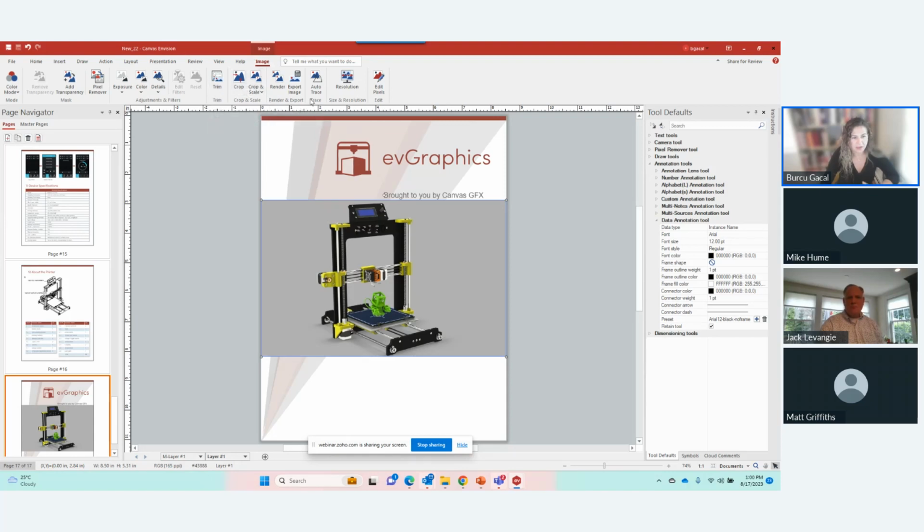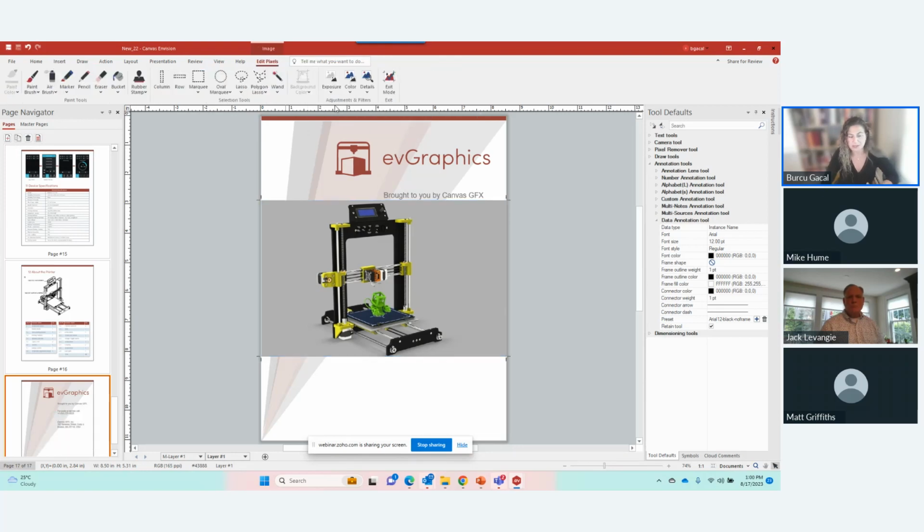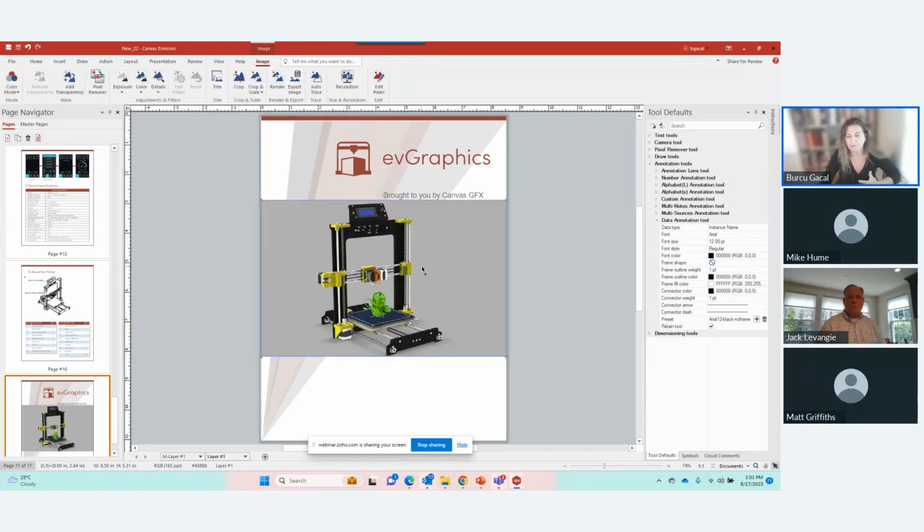While I have my image in here, I have functionalities such as crop and scale, and auto trace, which digitizes this view and makes it digitized vector graphics, as well as simply changing the pixels. If I click on Edit Pixels, you can see we have a lot of functionality similar to Photoshop applications out there, but you don't have to go anywhere else. You can stay in Envision to utilize these tools and modify and adjust your image files.